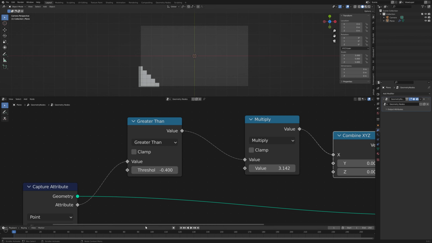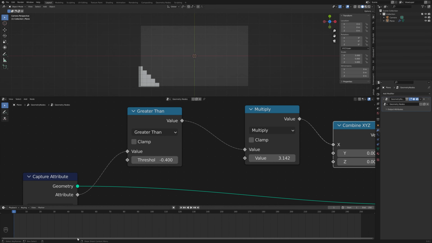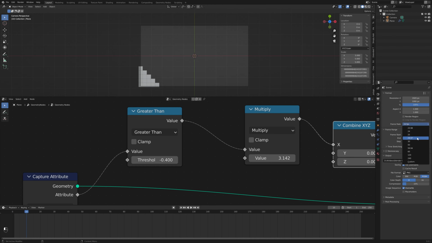So now we're going to animate this just so we can see it a little bit better. I'm going to go 10 frames in the future. I'm also going to go to my render settings. You don't really need to change the FPS, because I like exporting these transitions as a PNG sequence or an EXR. Any image sequence that has transparency works, because then I'm not stuck to one frame rate if I want to use this for different footage. But you can also export it right away as any kind of video file.